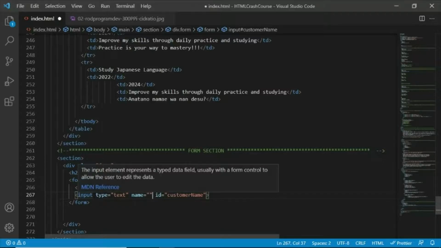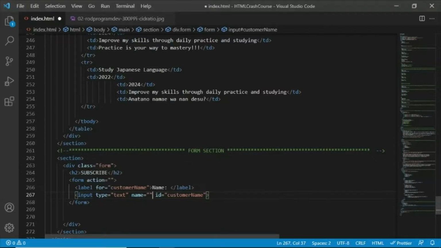And remember, the input tag specifies an input field where your user will be entering data in your website. We maximize the use of the name attribute here so that if we are going to submit the user data to our server, or let's say, for example, to a PHP file, we will be able to grab that information or data through the use of the name attribute here.